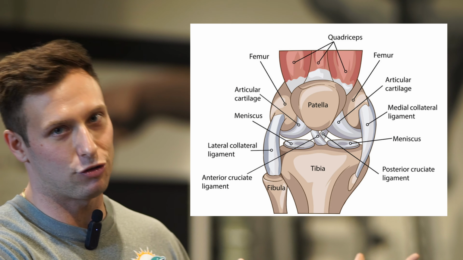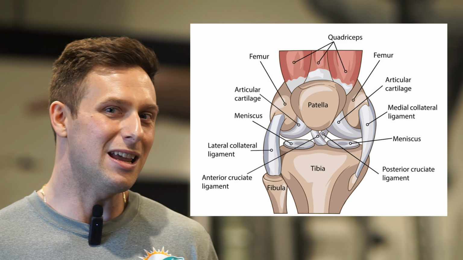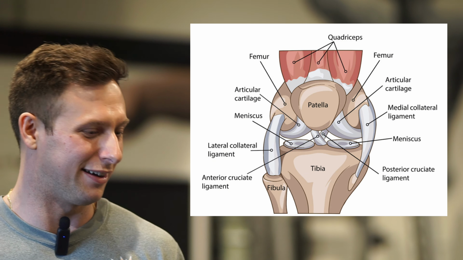Okay, so first thing we're gonna do, very brief anatomy here. I'm just gonna show a little bit of a picture of the knee joint and what it kind of looks like. Again, knee pain can occur for a lot of different reasons. It can be because maybe you have an old injury. It could be that you have an overuse issue where you're kind of sedentary for quite a bit. There's a lot of different factors that can happen.